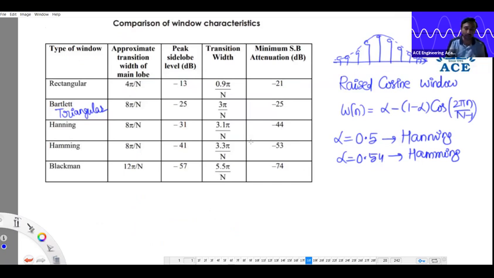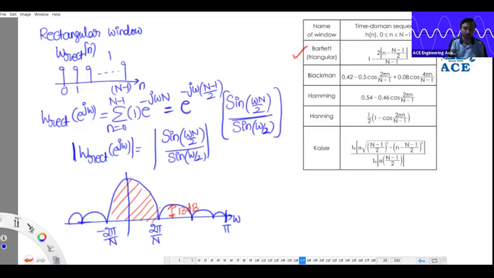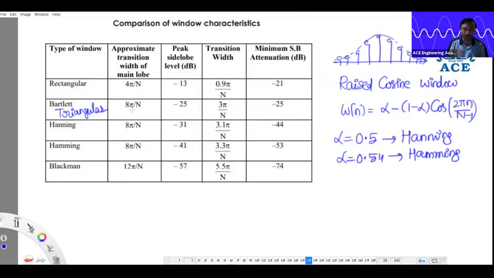How we got all these numbers: for every window formula you should calculate the DTFT. That is not possible with you or with me. So much effort is needed for calculation of the spectrum of these functions. Better to remember this table. It is a most important table with respect to ISRO and IES exams. ISRO paper and IES have already touched some questions on this. In GATE, only one time a question was asked.